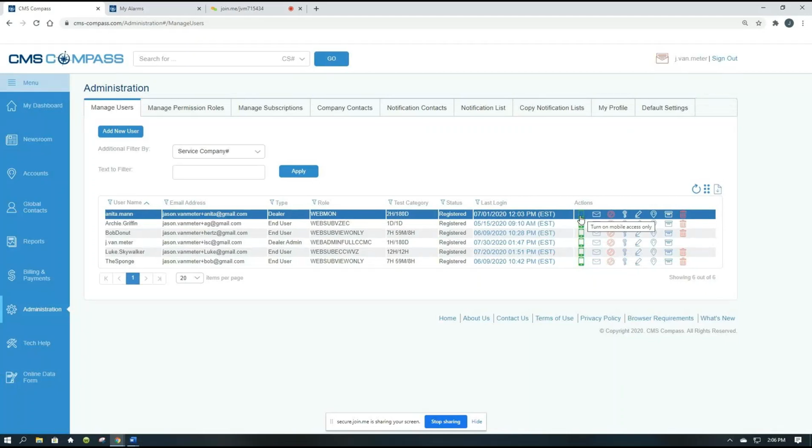And when I say the admin, admin dealers can see this, but this isn't restricted to admin dealers only. So if you're not an admin dealer in Compass and you've got some people that you want to be able to access Compass only via mobile phone, all you need to do is contact your BDSR or dealer support and let us know which users you want to enable to be mobile use only, and we can do that from our side for you. It's just easier if you're an admin dealer. You can see it easier. You can see who's got mobile use only, and then you can do that yourself. But it's not restricted to only admin dealers. You can still contact us, and we'll take care of that for you. So that's the first thing I want to point out, the mobile use only.